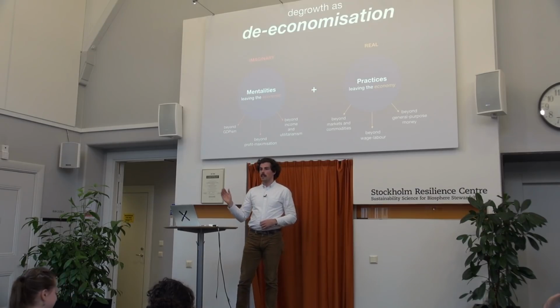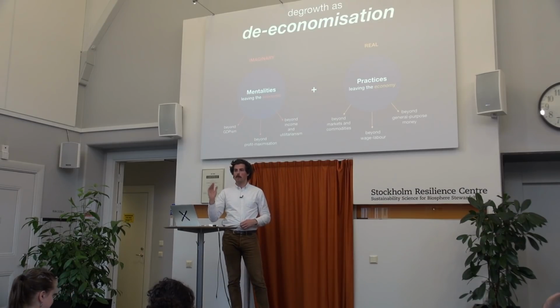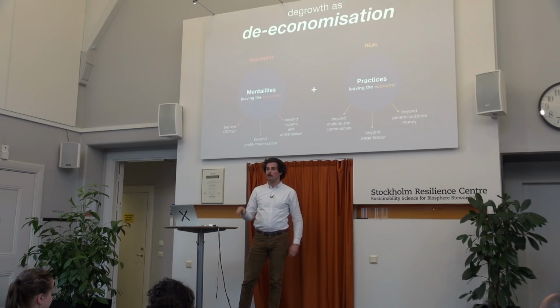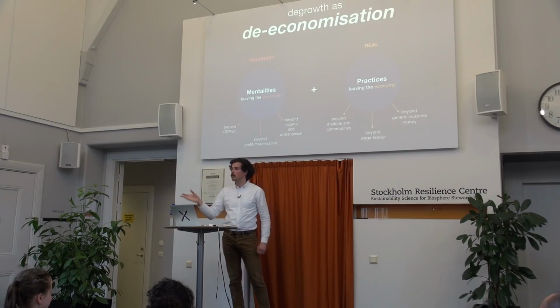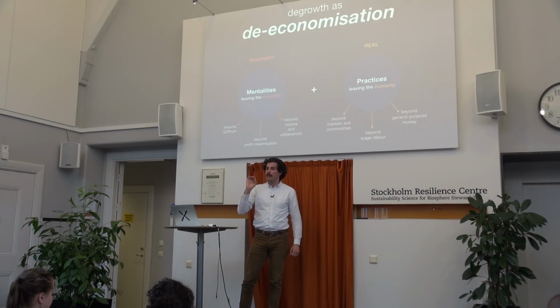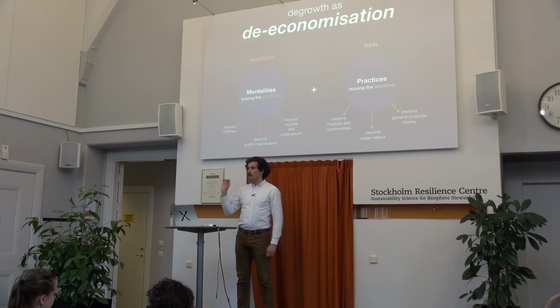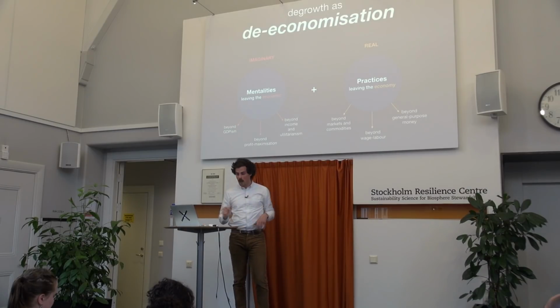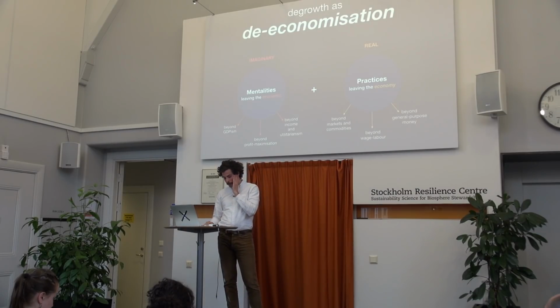When in 2008 the financial system crumbled down, decisions had to be made. There was no time to do like we're doing now in France with the Yellow Vest movement, to sit down, open a website, ask people what they think for 3 months. No, decisions had to be made in a week. So I think this really shows if you need to make a decision in a time where there is no need for democratic consultation, it's just that the economy is running too fast. So you need to slow it down so we can match with the pace of democratic deliberation. That would be my argument for this.